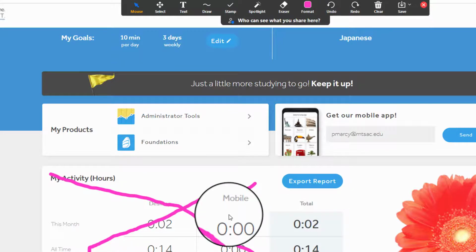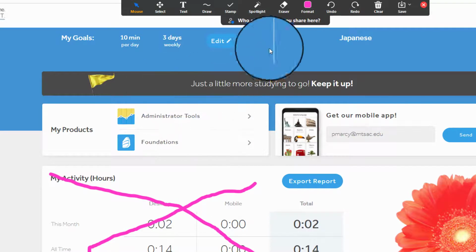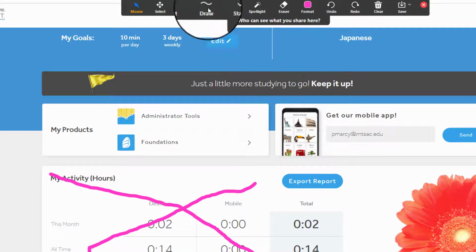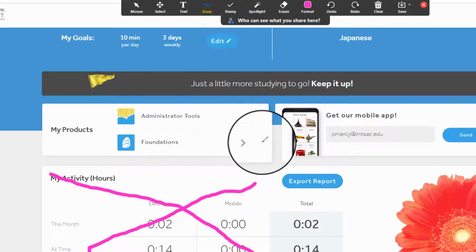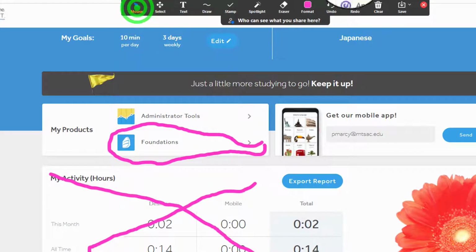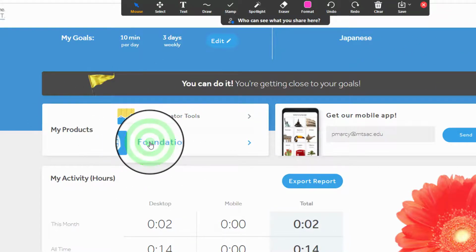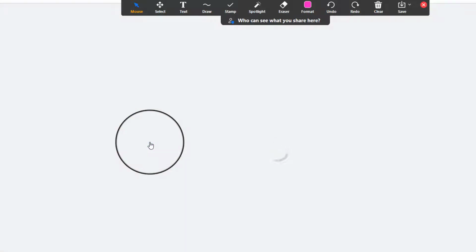Okay. All right. Besides the activity hours not showing up at the beginning, the very first thing you have to do is fill out a little survey. It's a goals survey, like how many minutes a day, or why are you doing the Rosetta Stone? Just fill that out as quickly as you can also. Basically, this is what you're looking for. You're trying to get here to Foundations, and that's where the actual Rosetta Stone software starts. So all of this is a dashboard, and I click on Foundations. That's where I'm starting. Okay?